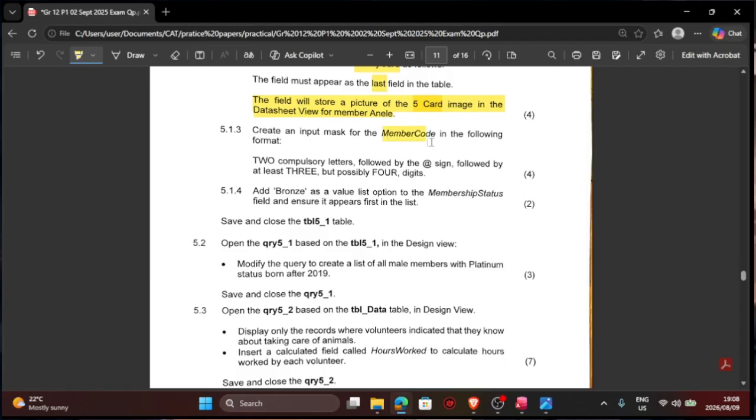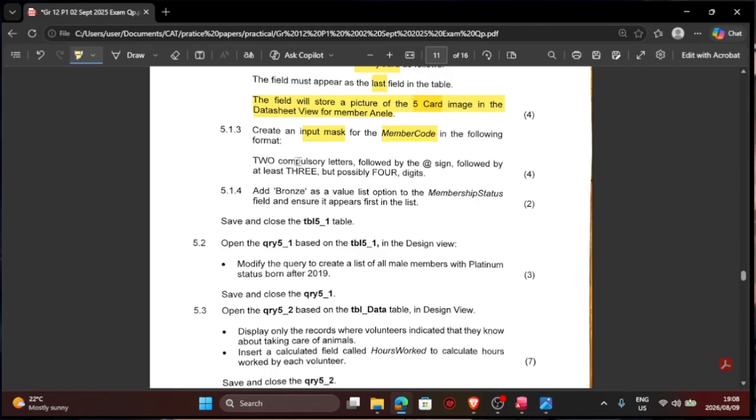We're going to be creating an input mask for member code in the following format. What we need is 2 compulsory letters followed by an @ followed by at least 3 but possibly 4 digits.